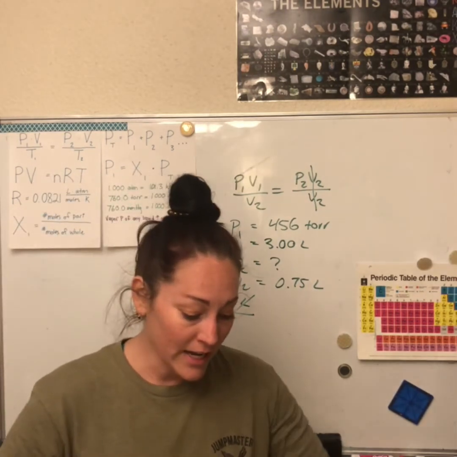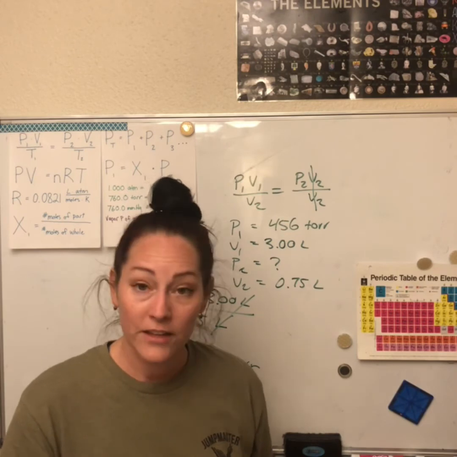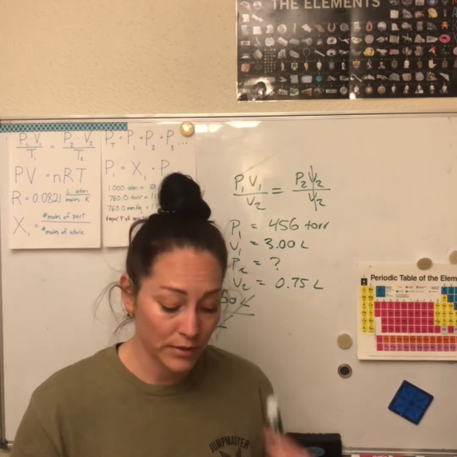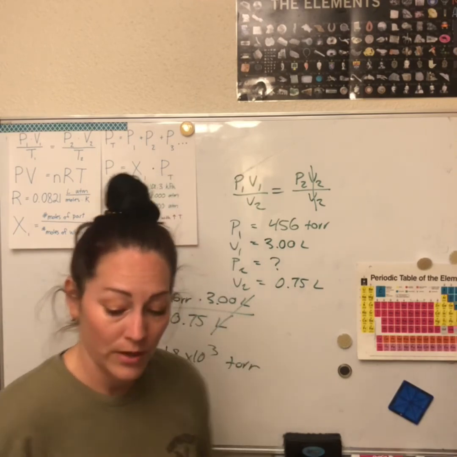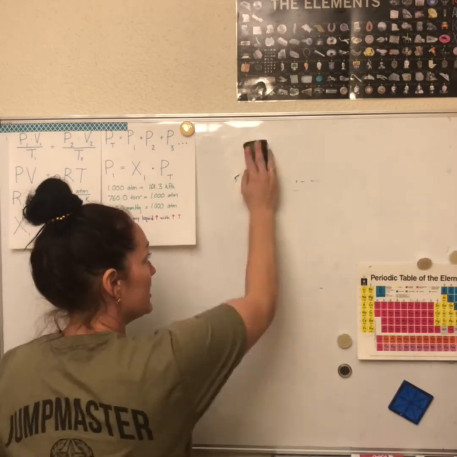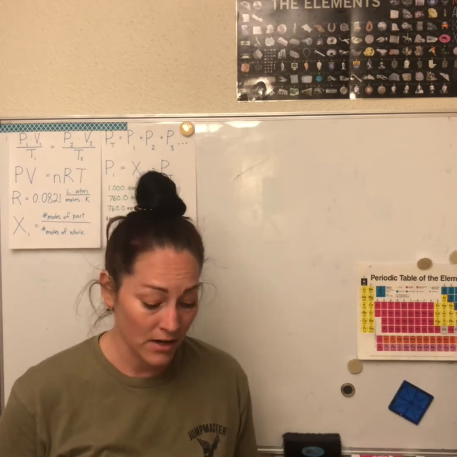So go ahead and do the on your owns, 1, 2, and 3. They're going to be just like this. You're going to be using your new formulas, plugging those in, and seeing what you come up with, okay? All right, so the next thing we're going to talk about, now that you've gotten a little bit of practice from that, is properties of an ideal gas, okay?